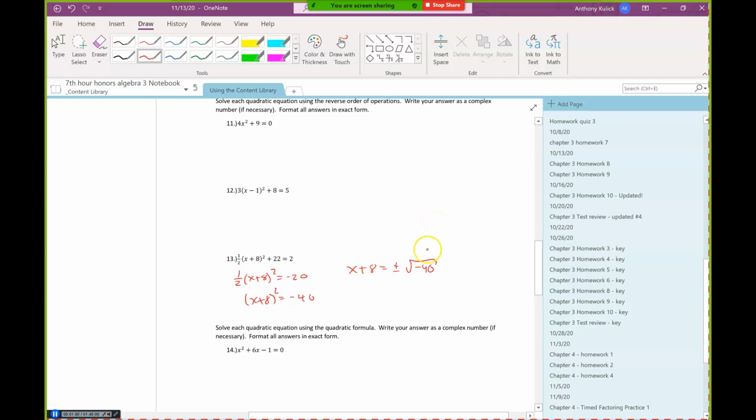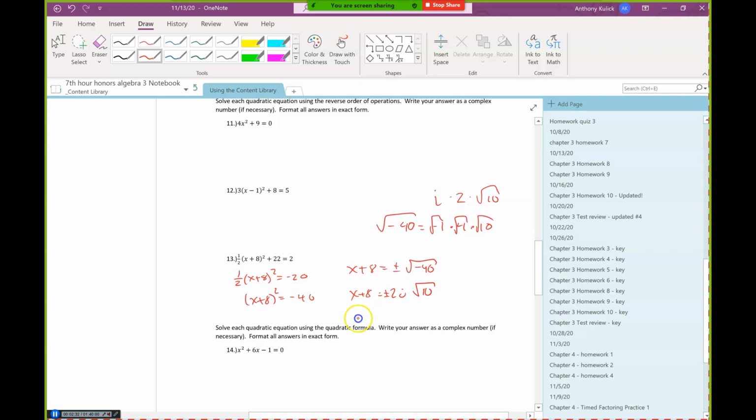Okay. So then you started fooling with that stuff. Okay. So let's do that then. So first things first. Negative 40 I can think about as negative 1 times 4 times 10, right? So the square root of negative 40 is the square root of negative 1 times the square root of 4 times the square root of 10. Square root of negative 1 is i, square root of 4 is 2, and square root of 10 we can't do anything with. So we have plus or minus 2i square root 10. Are you happy there? Okay.